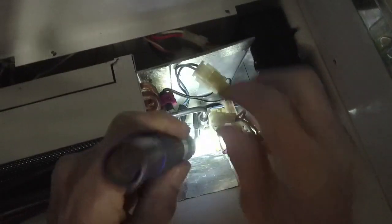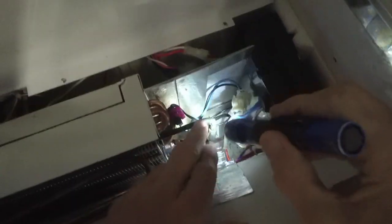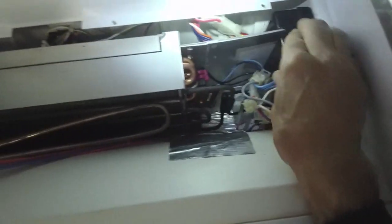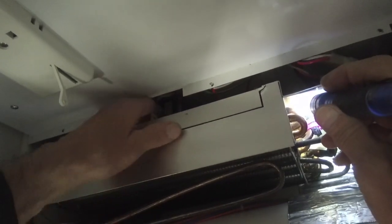Okay, so we got everything hooked up. Just make sure that none of these wires are up against this cal rod heater, otherwise they are going to burn and short out. So this is basically done. Just make sure that all the wires are.